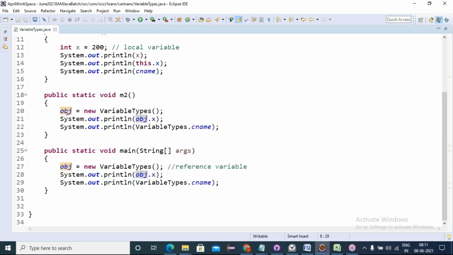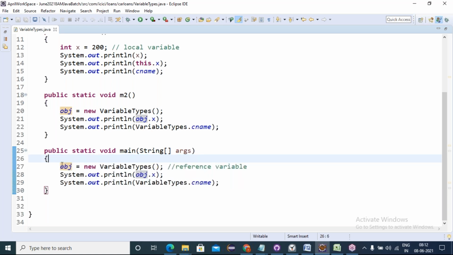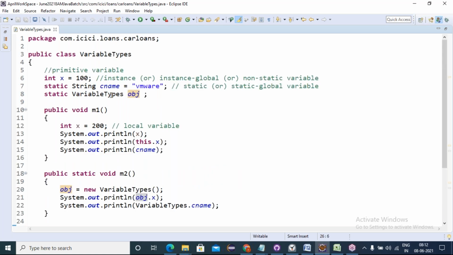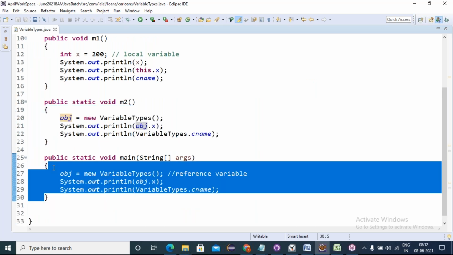Understanding? One reference I created as a static class reference, and I can use it here and here. As everyone knows, instance and static can be used anywhere, while local can be used only within that method's premises. Earlier the class reference I declared only in the method could be used only in that method. But I made this global, as a static, so the same reference I was using in each method is now commonly used.